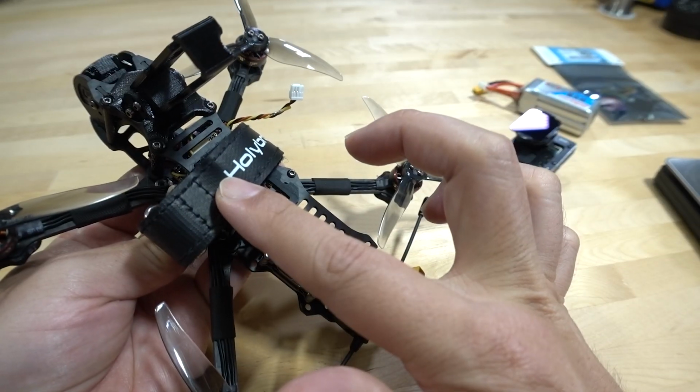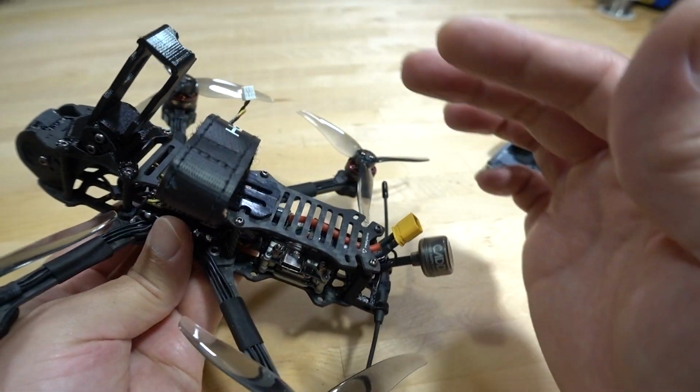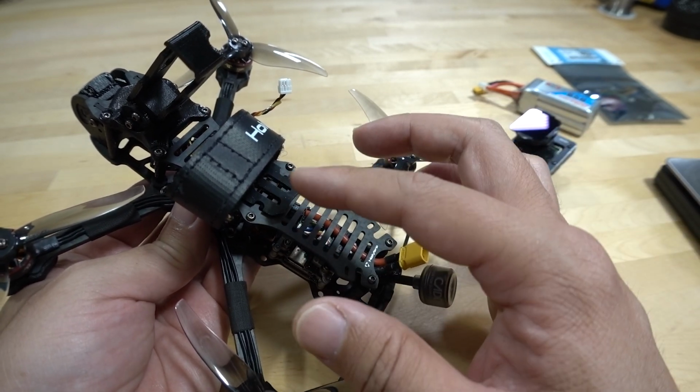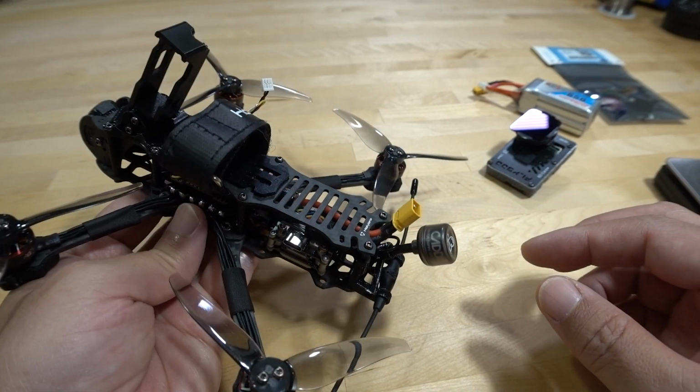And I think an extra battery strap is included. You should probably use that here in the back and use two battery straps for your battery, especially if you're using a bigger one. If you crash this one with just one strap like I did here, the battery is probably going to get ejected. So keep that in mind.